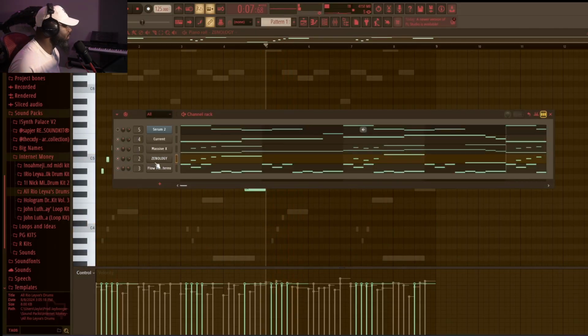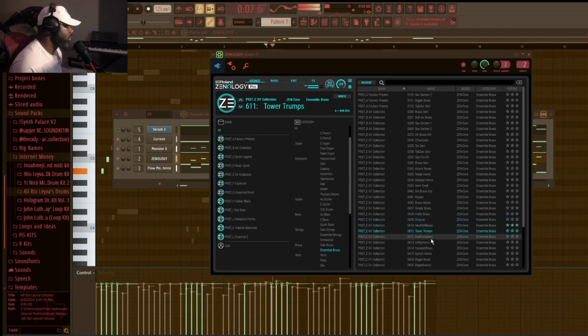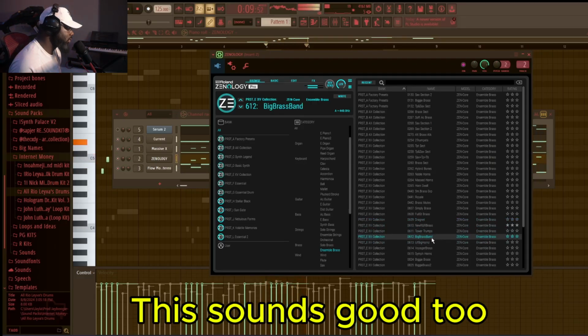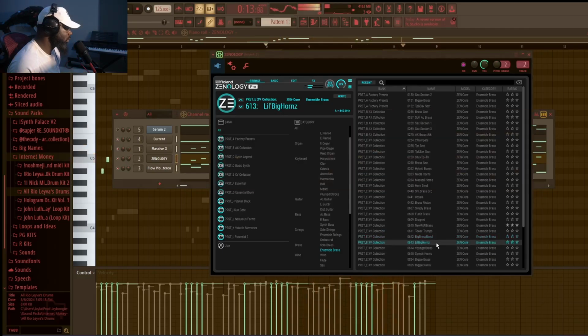But this is missing something. All I can think of is maybe in these chords.